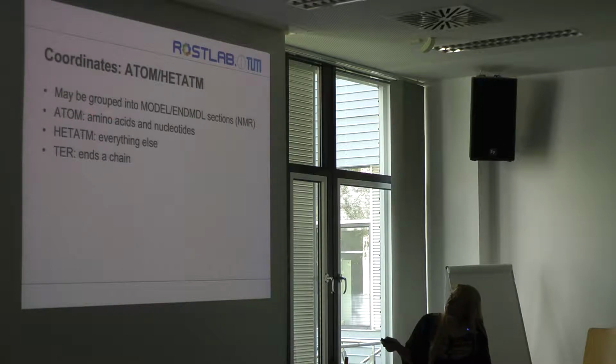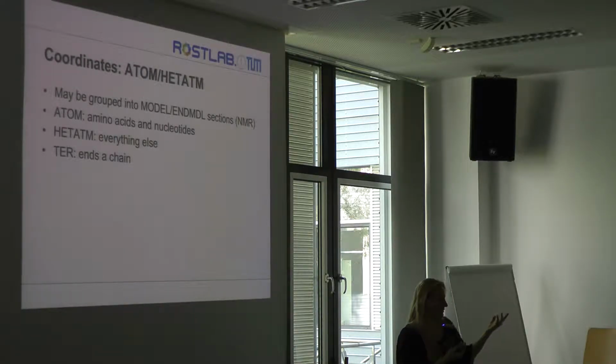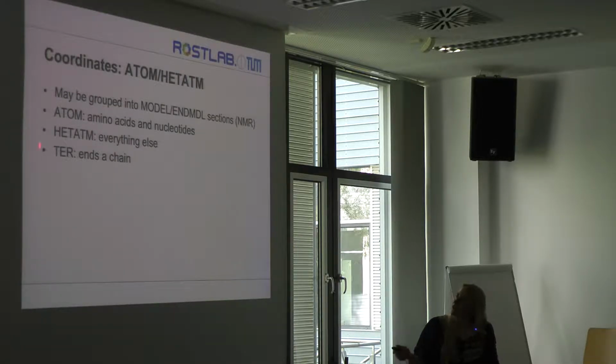Any atom that belongs to a normal amino acid has got the keyword atom in front. And any atom that belongs to something that is not a normal amino acid belongs to hetatom. That is important because for the amino acids, you don't really need to store how the different atoms are connected, because everybody knows what an amino acid looks like. Whereas for the hetatoms, you also need to store the connectivity of the atoms, because you can't really know what you're dealing with. Okay, and then in the end you expect that there should be a TER which ends your chain, and then you know, okay, something new begins here.